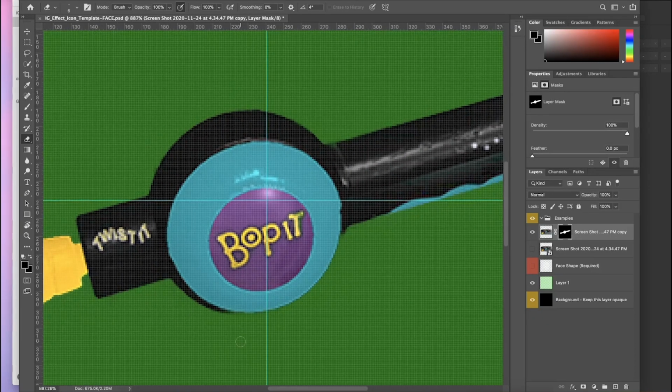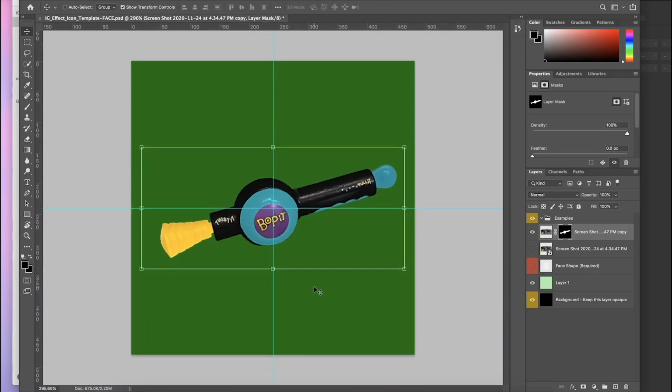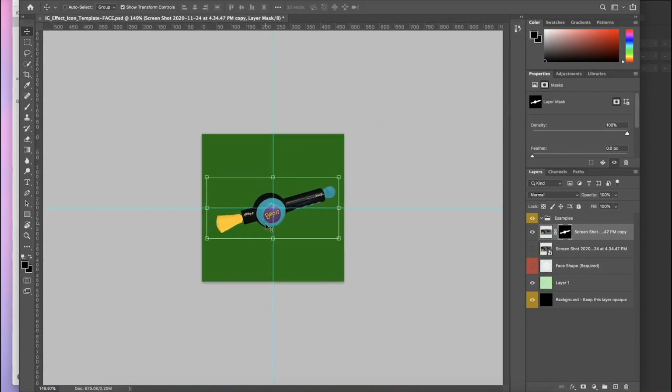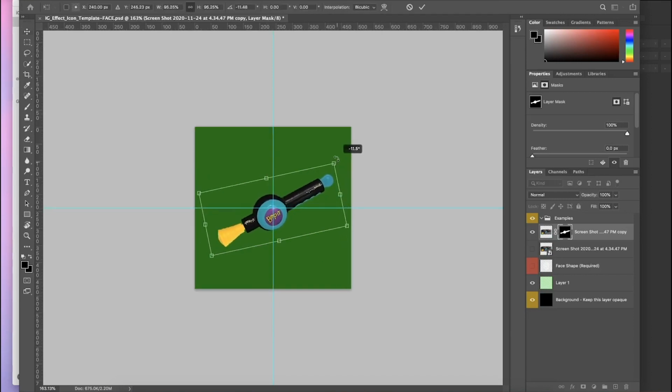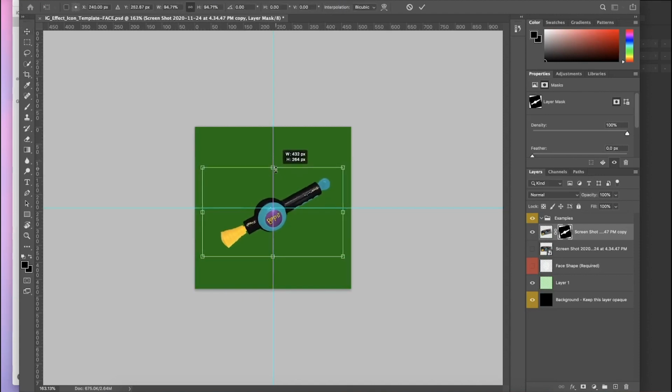And again, you can totally make high fidelity 3D models and get a better rendering for your icon, but the icon is gonna be this small and it's gonna be on a cell phone. So you really gotta keep that in mind. Now, typically icons shouldn't have text in them, but this is gonna be small enough that I think it's okay if it has text. The Bopit is so small, I really don't think it matters.